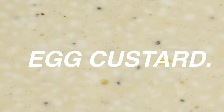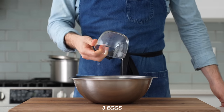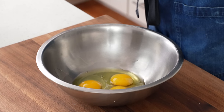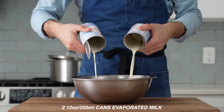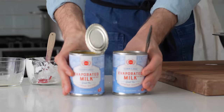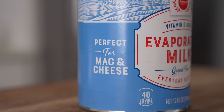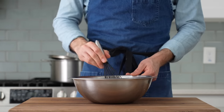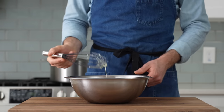While that cooks, I'm going to quickly bust out the thing that holds this mac together — the egg custard. For that, I'll set aside my cheese and grab a second medium bowl. Into that goes three large eggs, which are going to help make the mac more set up and give it a more luscious, creamy mouthfeel. Then 125 grams of sour cream, and then two cans of evaporated milk — 12 ounces or 350 mils each. Their high levels of casein protein are essential to making a more stable, less greasy mac and cheese. Lastly, I'll add two grams of black pepper and eight grams of salt, then give everything a quick whisk to combine. And now we have egg milk, also known as custard.